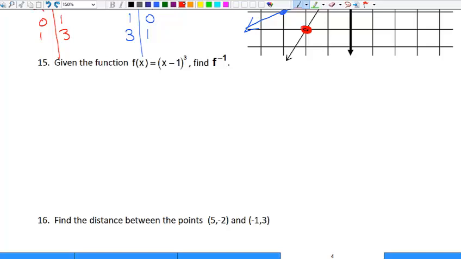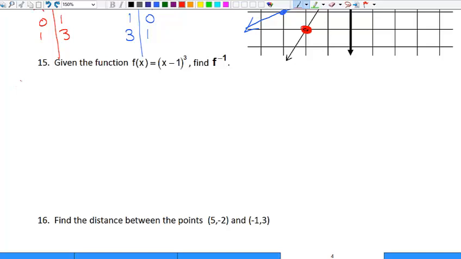You can't use these two processes interchangeably. A lot of times people try to do number 13 using the methods from 15. You can't do that. So make sure that you're doing both of these the way that I told you to, because that's the only appropriate way of doing it.